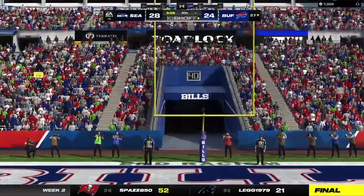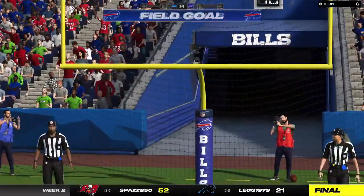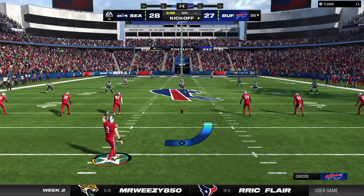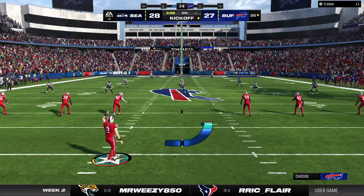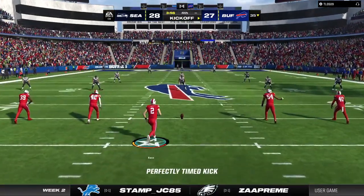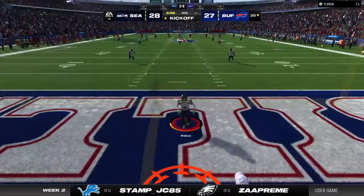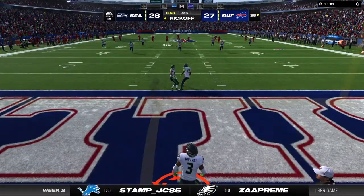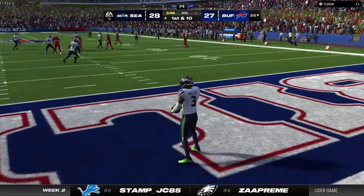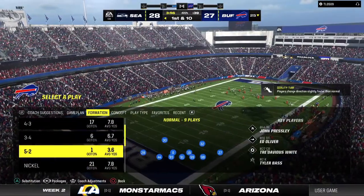The kick by Bass is good, and that'll bring him back within a point. So with that field goal, this one's now back within a field goal. Maybe not the ultimate result they wanted, but gets them that much closer. This game is unfolding like a really good book, isn't it? Because I feel like there's a few more plot twists yet to be revealed before this one is over. And not willing to risk another fumble, he'll sit on this one. It's a touchback.